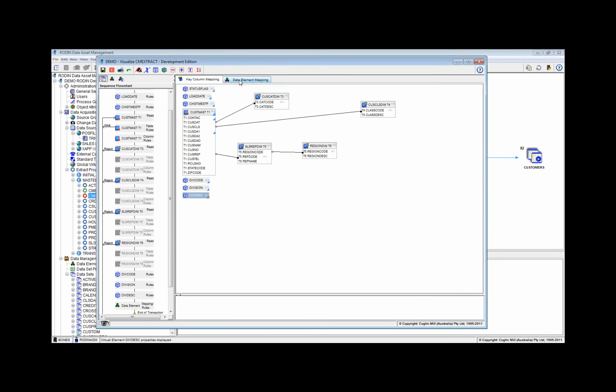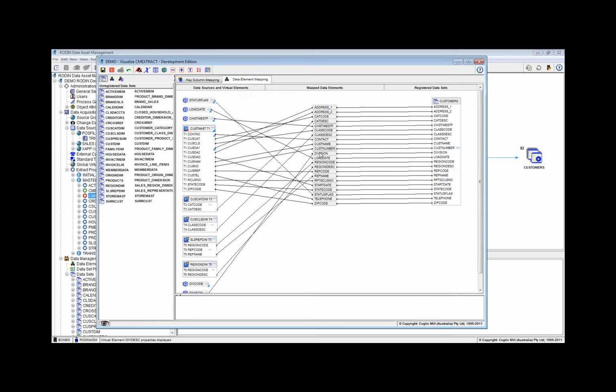So that's getting my data sources organized. My source to target mapping. So here, let's highlight customer number. I can see that this source column called custno is mapped to a target column called cust number. Once again, if a mapping is missing, visually I've got an indication that there is no mapping to this column. So to create the mapping, I simply drag and drop, and the mapping is created.